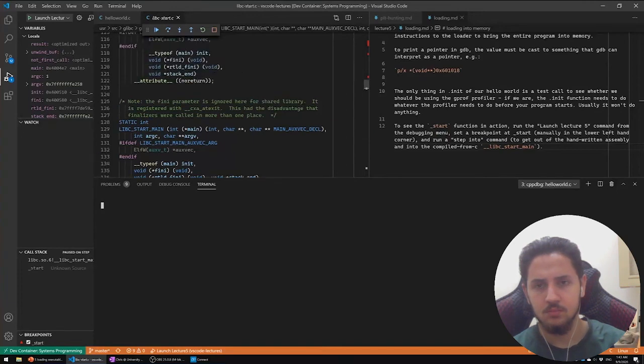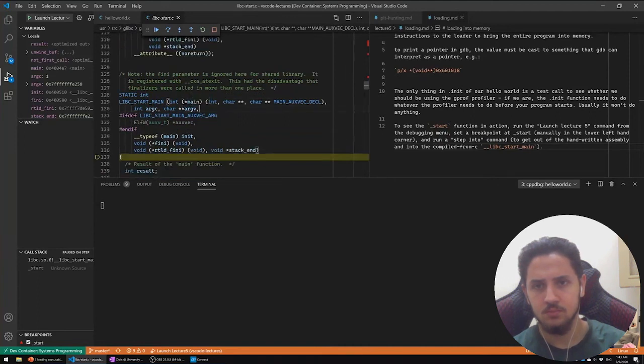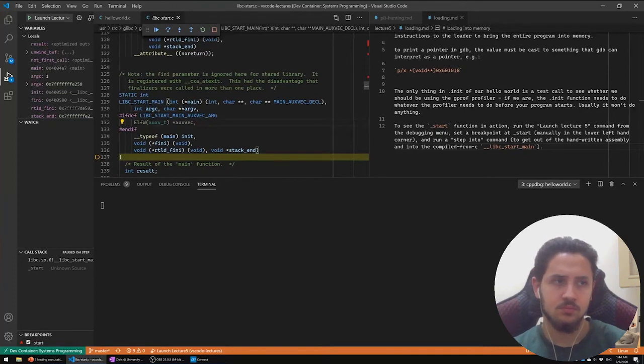So what this is going to do is it's going to take as its arguments things like the location of main, the location of init, the argc, which is the count of arguments, and the argv, that vector of string constants that are all the arguments passed into that function, and it's going to do what it needs to do to get everything set up. It's going to set up the environment, it's going to start the dynamic linker, it's going to do all of these different things, and then it's going to jump into main.